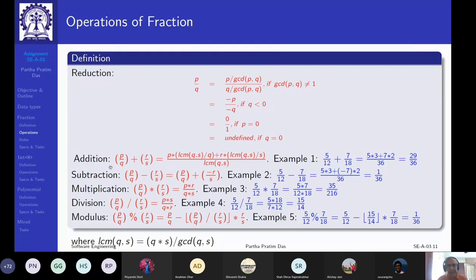Then we have the standard addition rule, subtraction rule, multiplication rule, and so on, which I will not go through in detail, because you all will know that the addition rule is the only important one. Here we use the well-known identity that the GCD of two numbers multiplied by the LCM of two numbers is equal to the product of the two numbers. So with that, this is the addition. Subtraction would be simply redefined in terms of addition by using the negative of the second fraction. Multiplication, division, modulo are simple. So these are the operations.